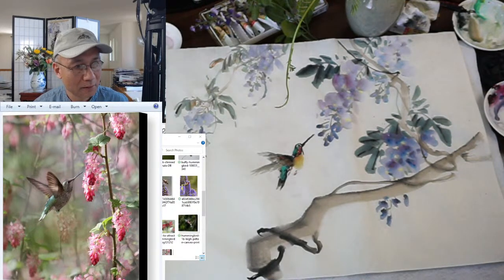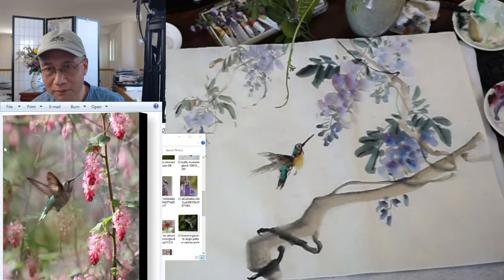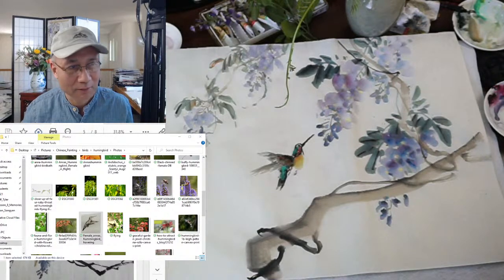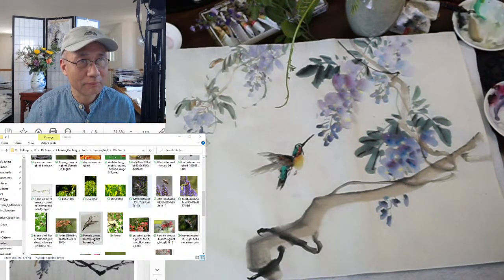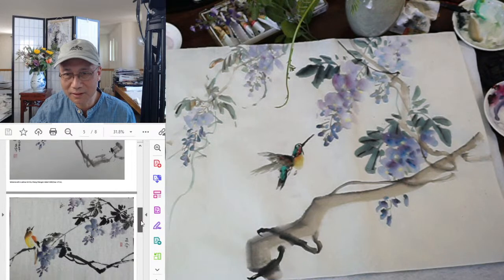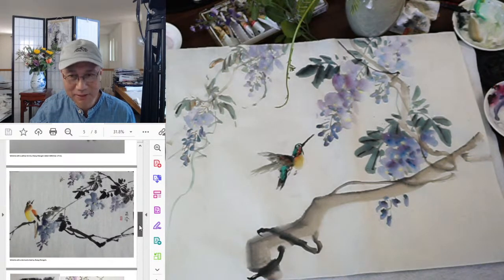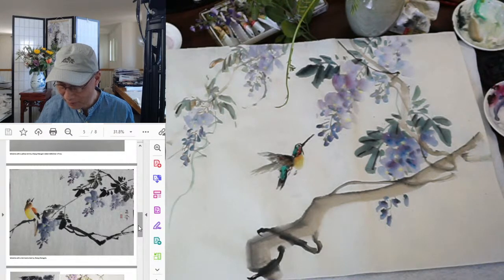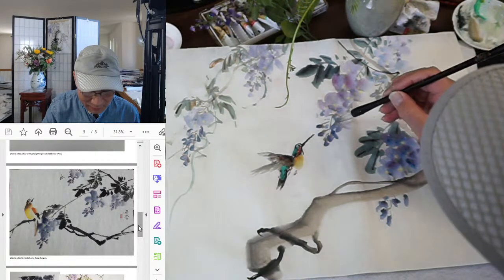Okay, do you need this reference or should we go back to the handouts? You can search for hummingbirds online to find a lot of this. Let me see if I can. Even if I minimize, it's still there. Oh, I see. This is the folder. Okay. So this is the original. I used the color scheme, yellow contrast with the purple, but I made an American bird instead of the unknown bird.